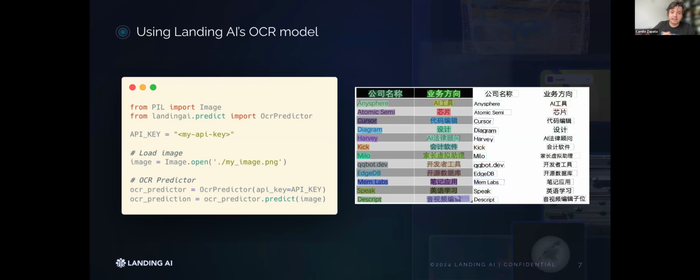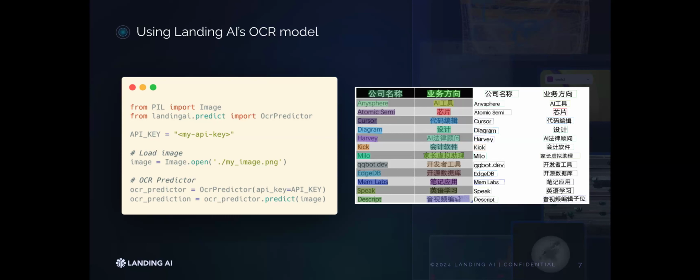And then if you want to run on a local device, there's the possibility of Docker deployment. You just download the models from LandingLens and run them. But Docker deployment is not yet available for the OCR model. It's only available for the object detection, segmentation, and classification models from the platform.